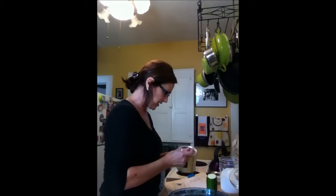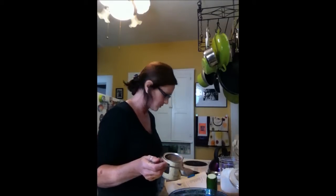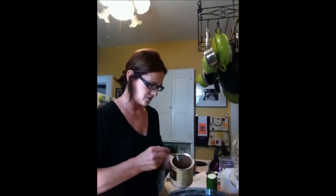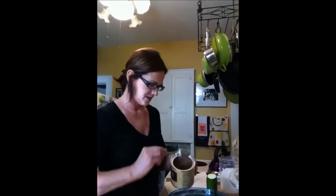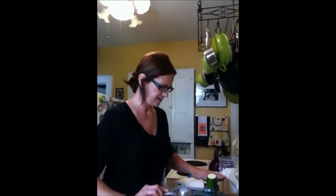Okay, now we are adding 4 tablespoons of cocoa. 1, I'm doing them heaping. We want it really chocolatey. 2, 3, and 4. That's nice.